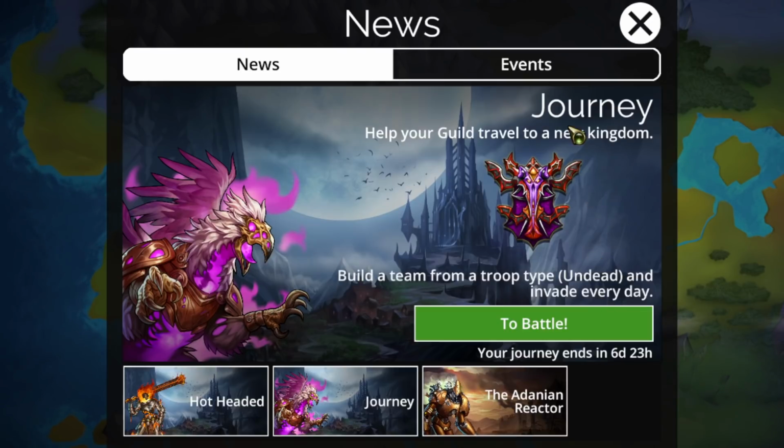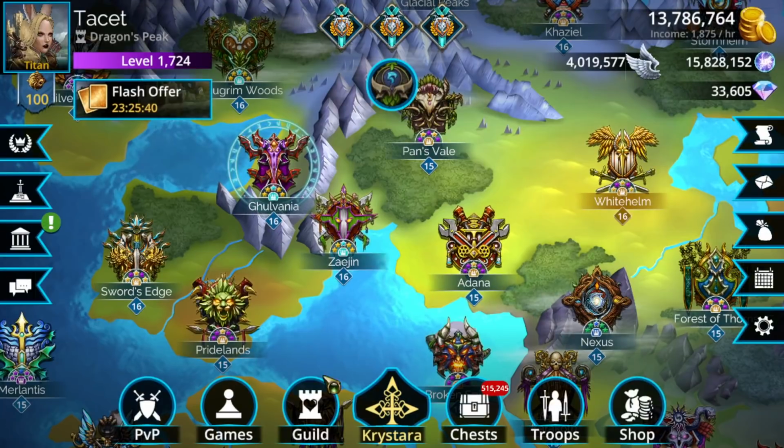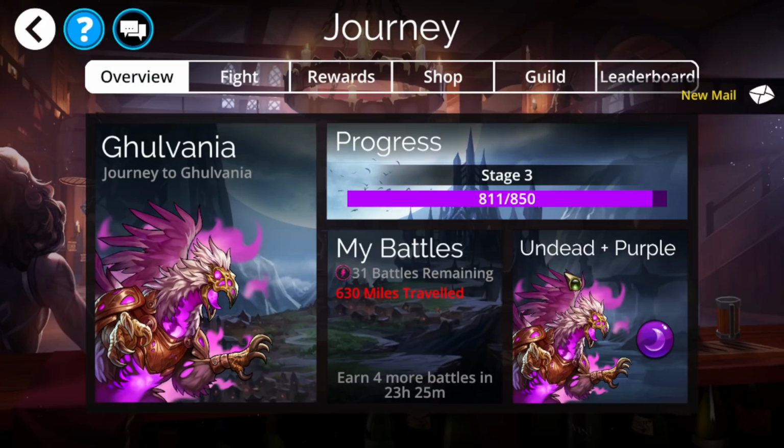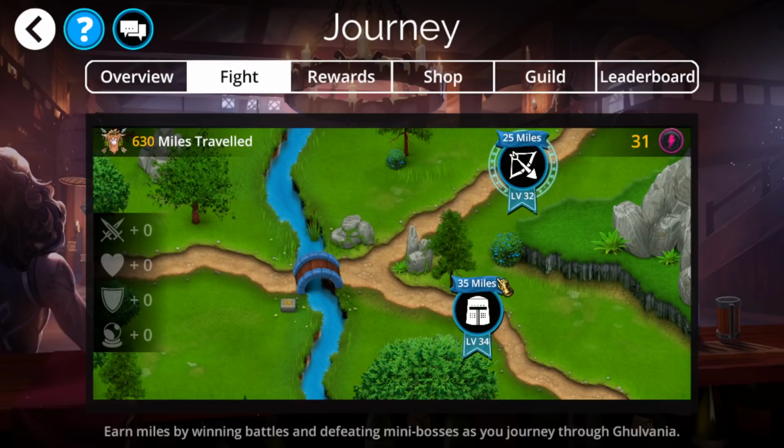So we will be starting off by talking about the Journey event, and then going over all the rest of the stuff that we normally go over in a standard weekly video. As far as the Journey event is concerned, it's a little bit of a weirder event. It has a double restriction, so we specifically have to use undead that are also purple. This of course leaves us with very few options.